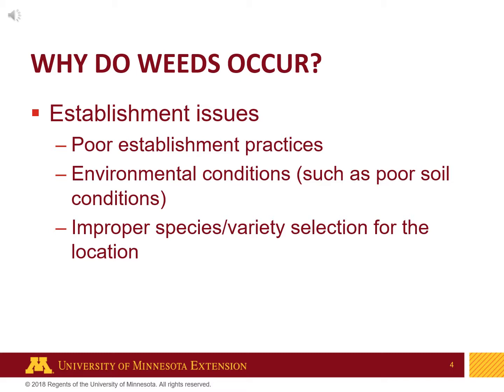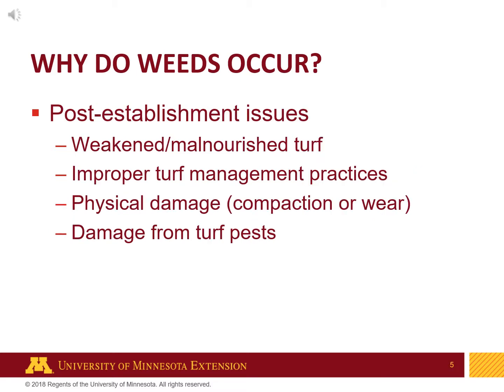In many cases, weeds are better adapted for a given environment than the turf we are trying to grow. Environmental conditions such as poor soils at the site can be difficult to control, but still be a limiting factor for turf growth. Similarly, we want to ensure that the turfgrass species or cultivar we are using is well adapted to the location and as competitive as possible. Finally, stresses from compaction, wear, traffic, or other turf pests such as disease or insects may weaken the turf to a point that creates voids for weeds to move into.